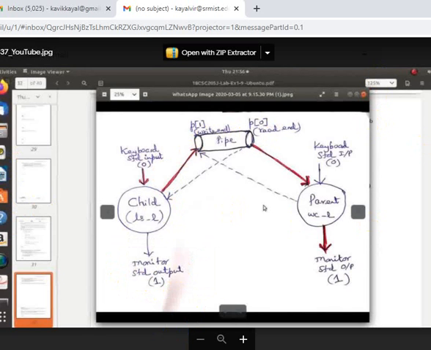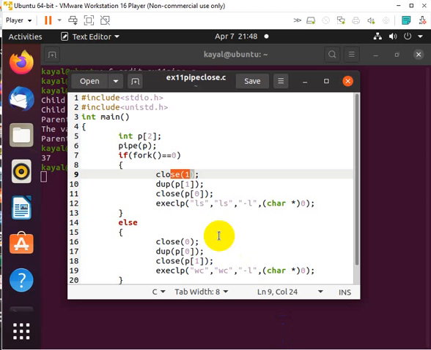After closing the monitor end, we go for the duplication. We are duplicating the pipe here, which is the creation of another descriptor, which means this value will now be stored in the duplicated pipe.